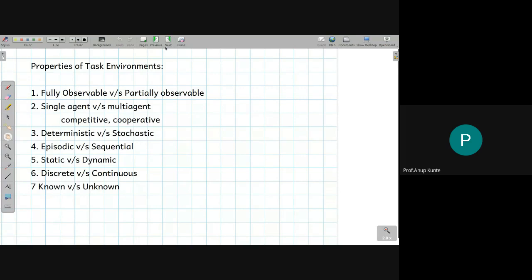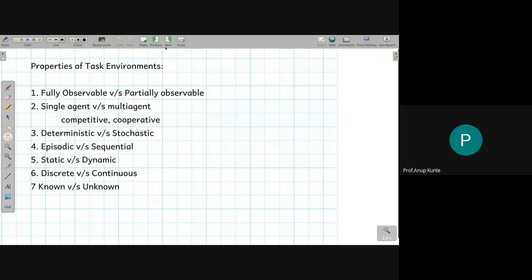So we are building a rational agent. To build a rational agent, before designing it, we should start analyzing. And to analyze, we need to formulate the task environment. Four things we need to formulate in the task environment: performance measure, actuators, sensors, and the environment itself. To properly analyze the environment, we need to figure out certain properties that the task environment may show or exemplify.